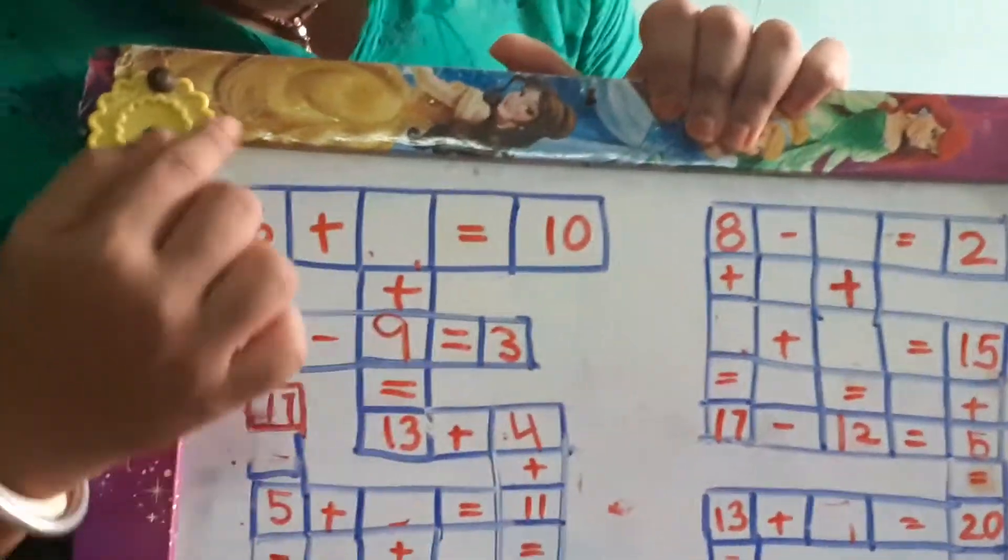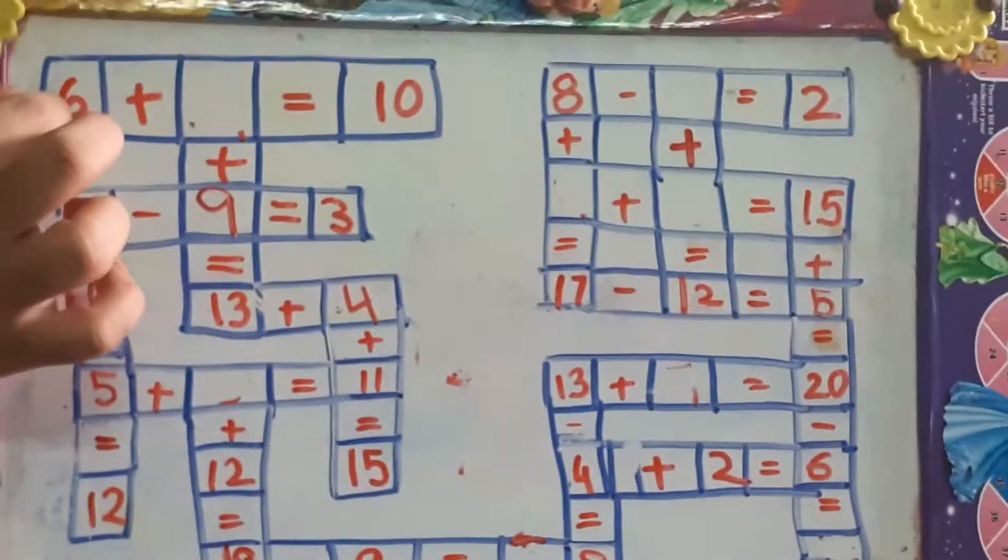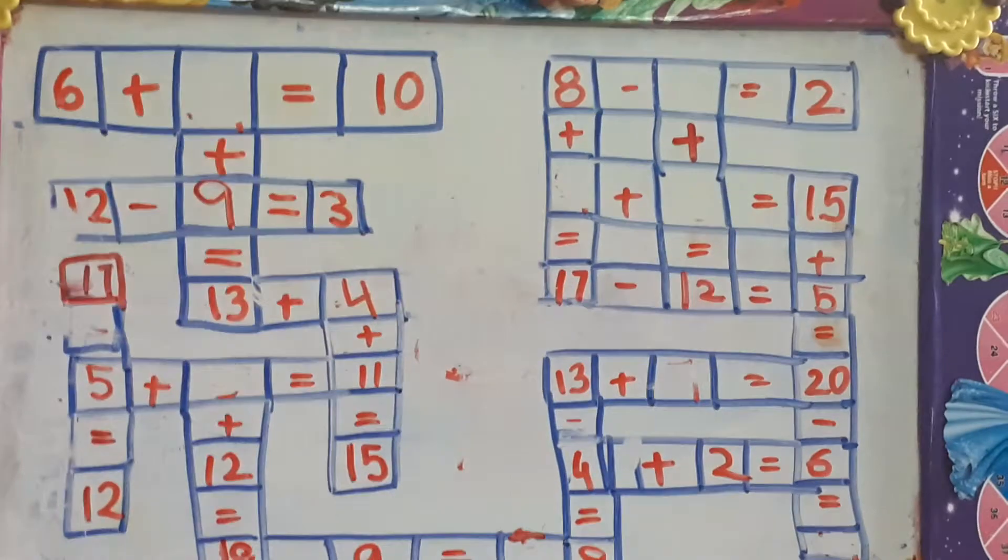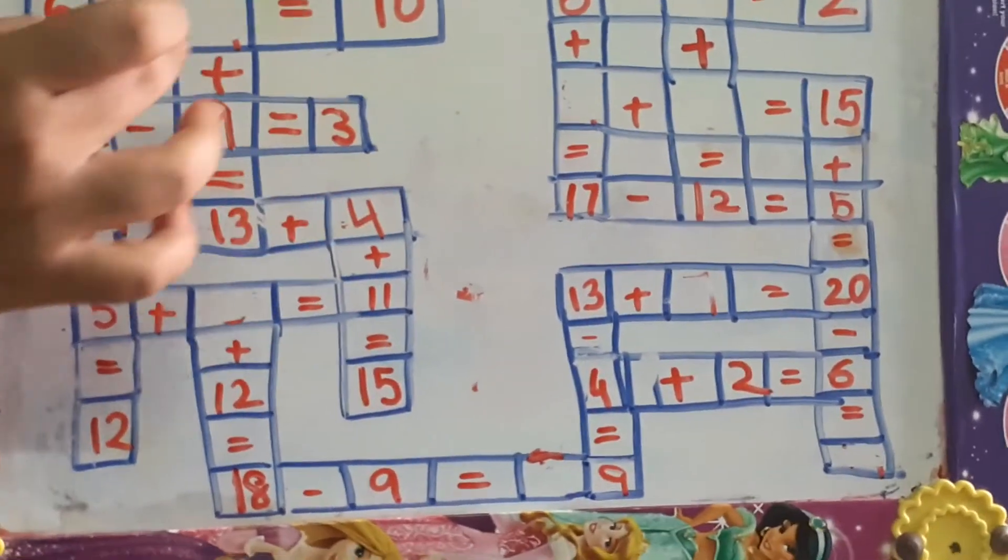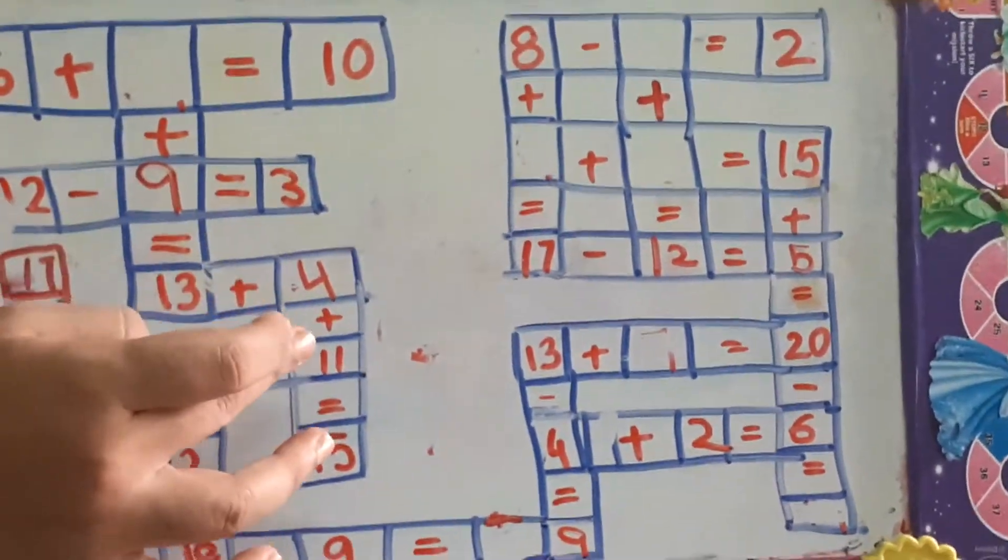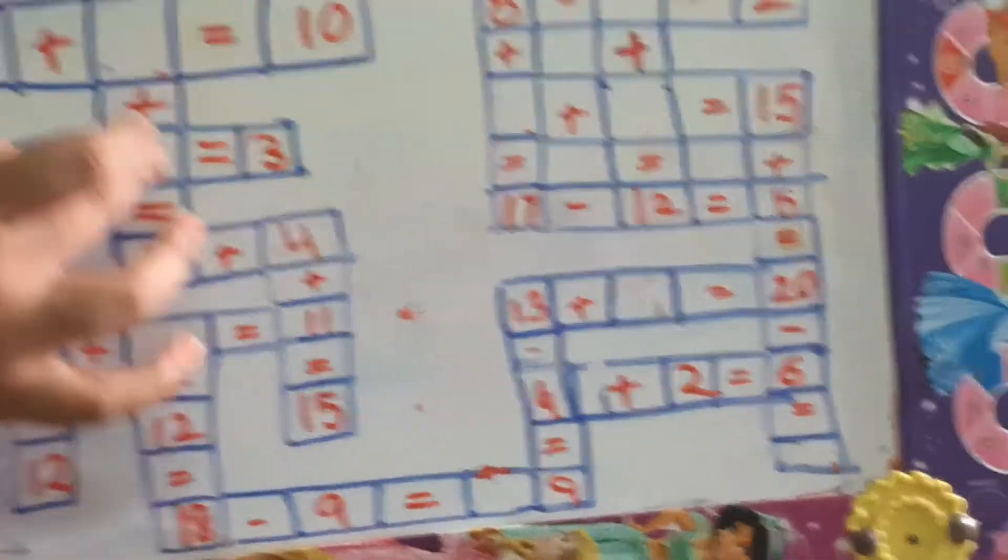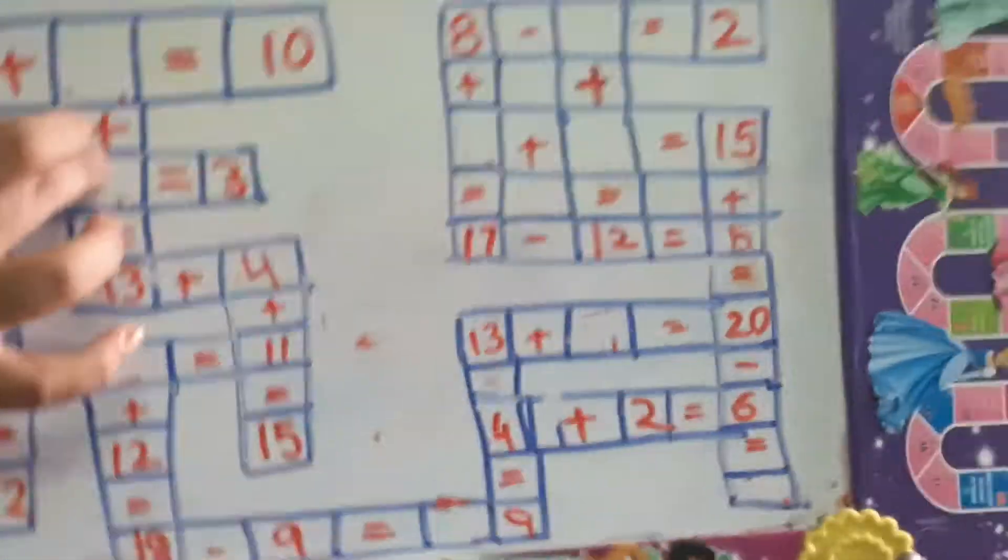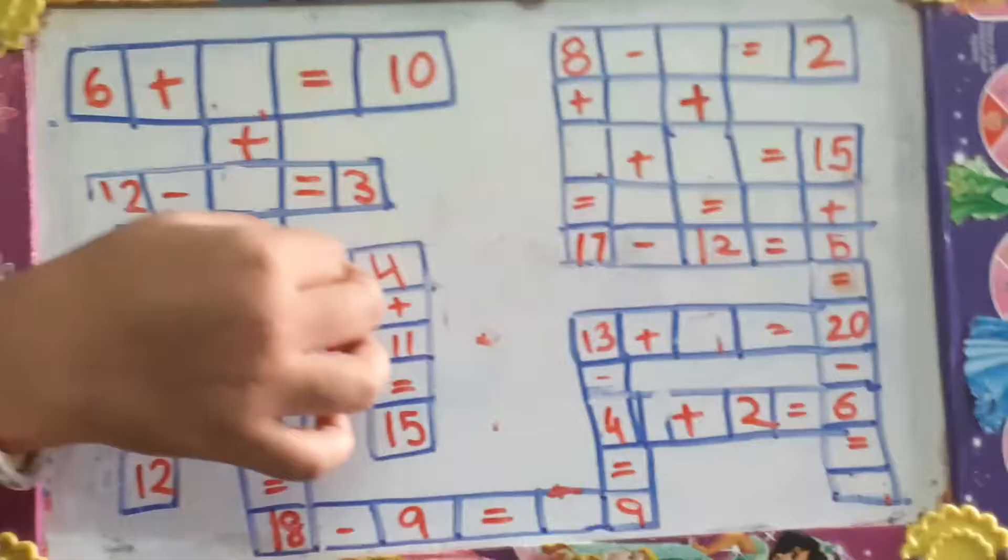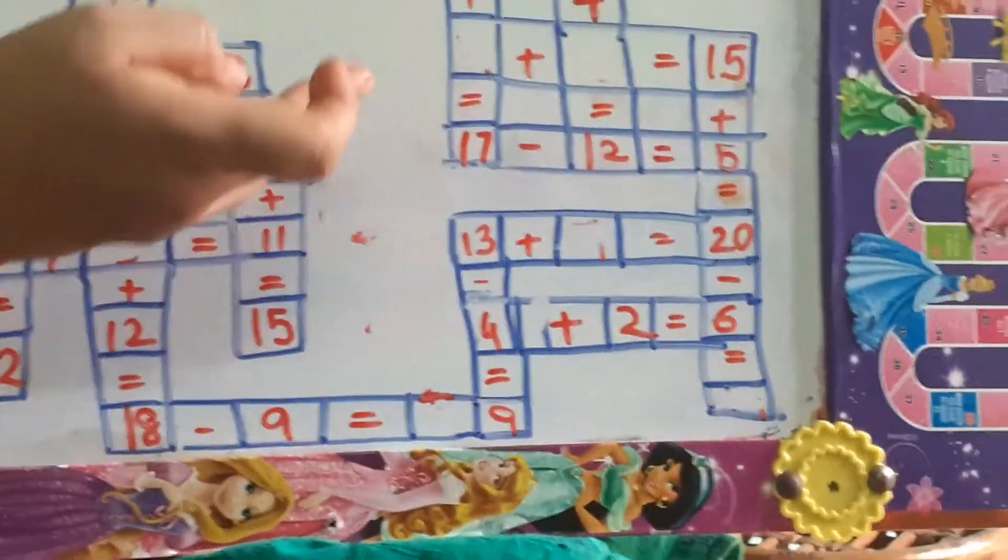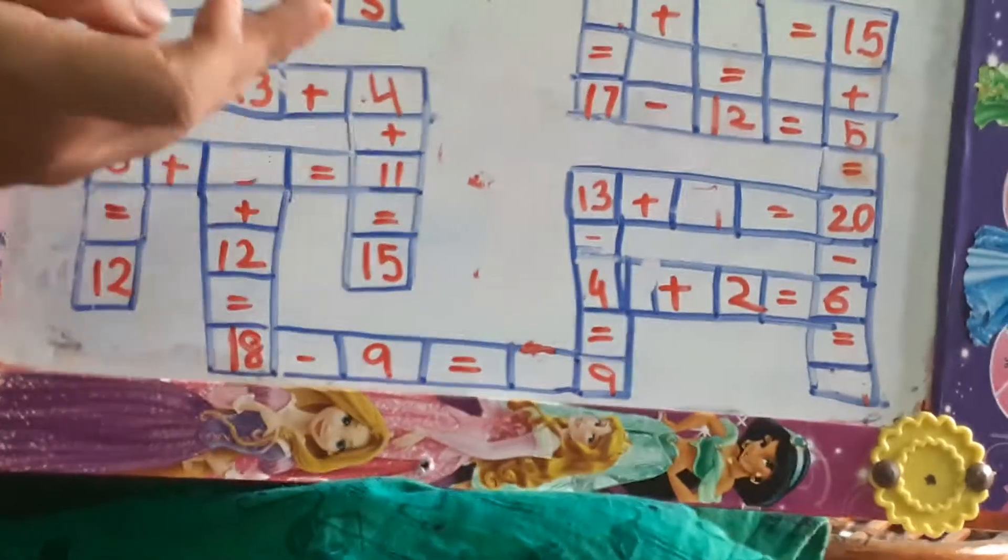First, what is that 6 plus blank is equal to 10? What is there here? See, every puzzle is connected to each other. So when we get this, one number is connected to the second other number. So one puzzle we solve, it gives the clue for the next puzzle, next problem or next addition or subtraction.